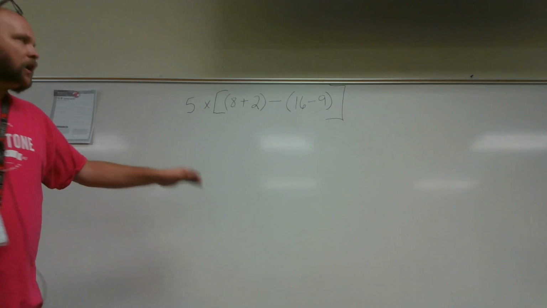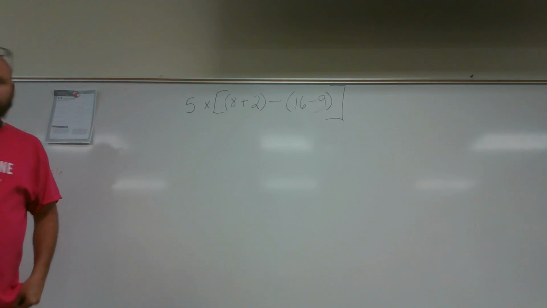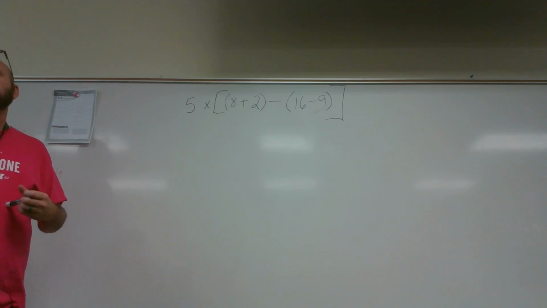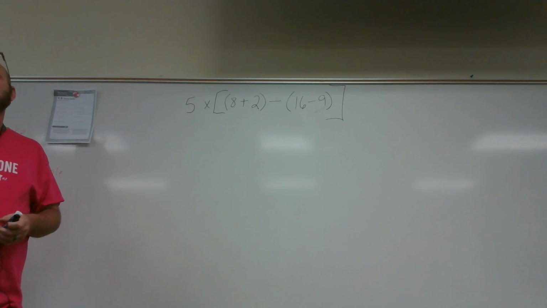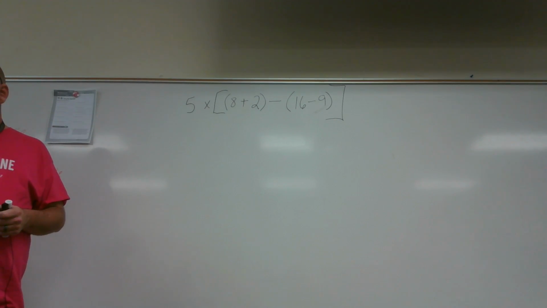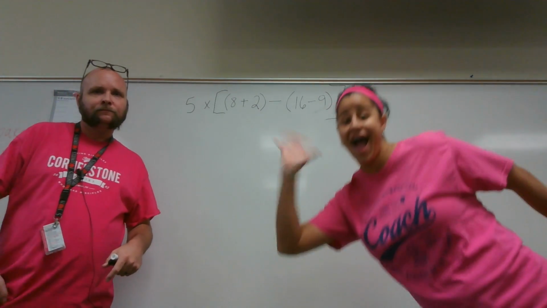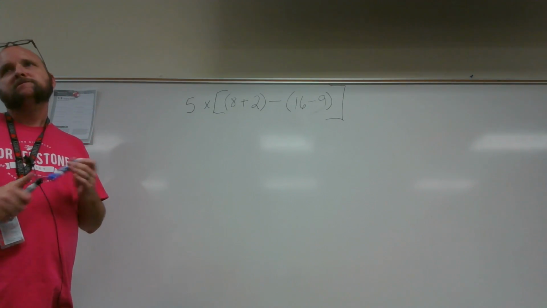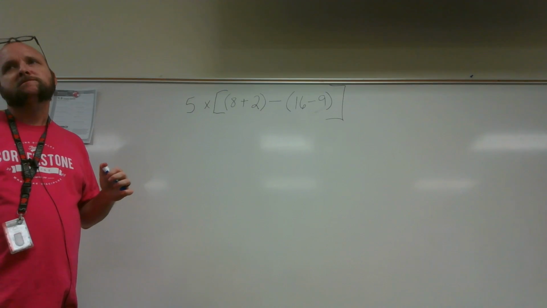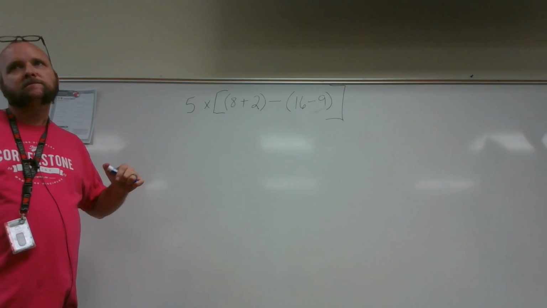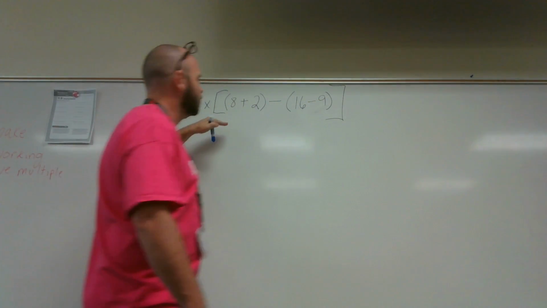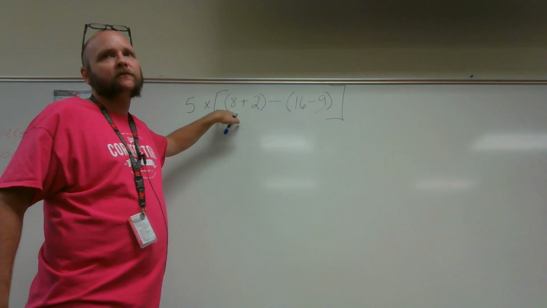Ethan, in this particular problem, what would we start with? 8 plus 2. Why do we start with the sum of 8 and 2? Because they are inside the parentheses, inside the bracket. So we start with everything inside the bracket, and we're going to find the sum of 8 and 2.